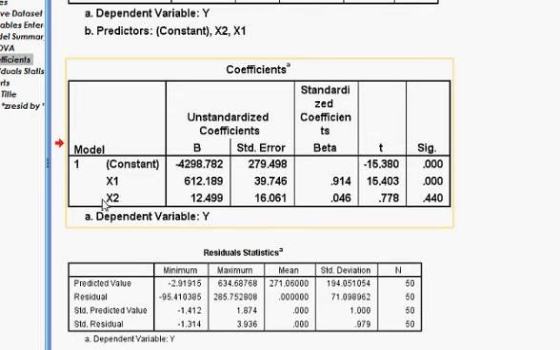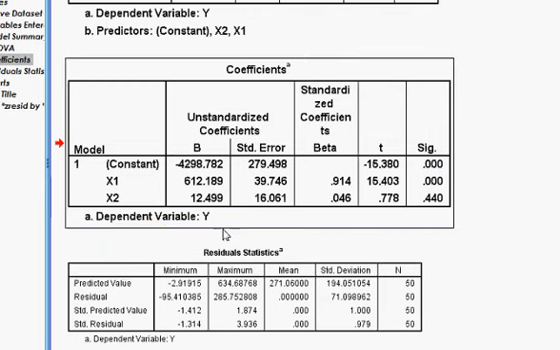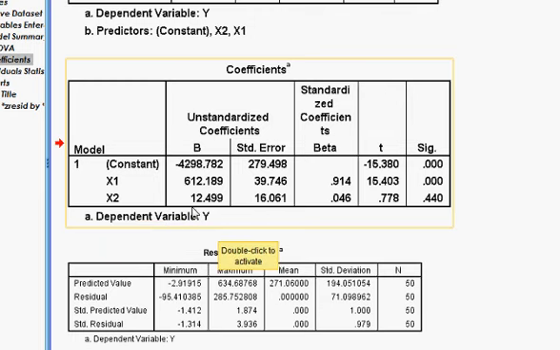Okay, then I talk about x2, whether x2 is significant or not. So here is the significant value or probability value or p-value. Here the probability value is 44%, which is more than 5%, meaning that x2 is not a significant variable to influence our dependent variable, which is y.